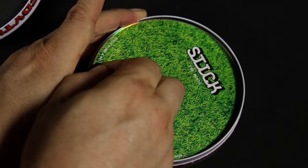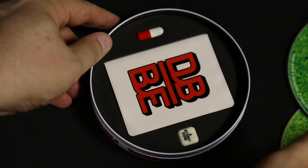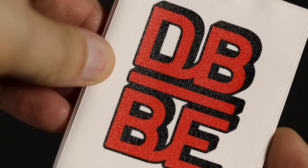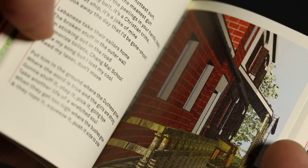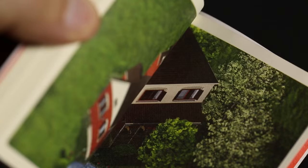This limited deluxe package includes an enhanced CD with exclusive bonus songs, a short film about the album by Hillman Curtis, and a screen saver you can put on your computer. And then there's this nice little soft bound book with a pill and a die on either side. The book itself is kind of a little work of art - lots of wonderful images, the lyrics to the songs, back and forth between text and imagery. The graphics are really nice and the book is put together very professionally.